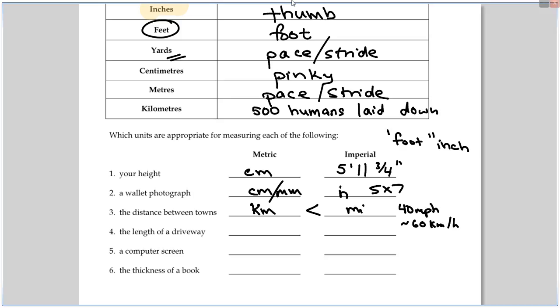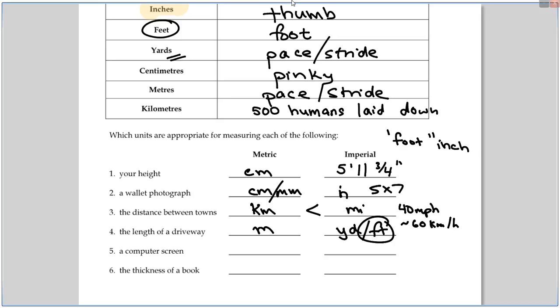If you ever go to Europe, everything's metric. It's really weird. You might say you're 5'11", and they would just say I'm 180 centimeters, and you don't even know what that is. Okay, length of a driveway. What would you use for that? Definitely the meter, and the equivalent would be yard. You could also use feet. If you're getting a job in construction later, they use feet for everything. They wouldn't use yard. Feet is the go-to. Feet is everything.